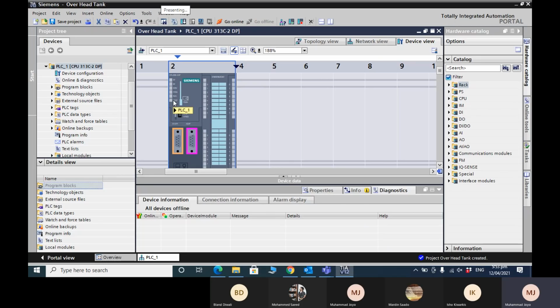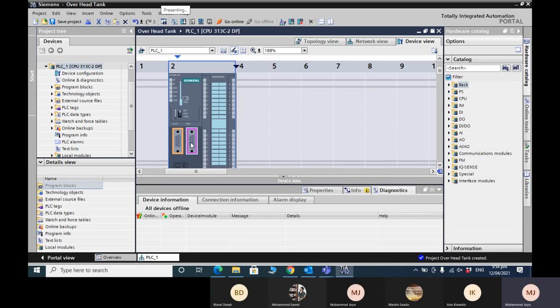Now these two over here, the orange and the pink connectors, are the communication ports. The orange one is basically a communication port for programming. We call it an MPI interface. This interface connects with an adapter. An adapter connects to a PC or a laptop from where you can program your PLC.